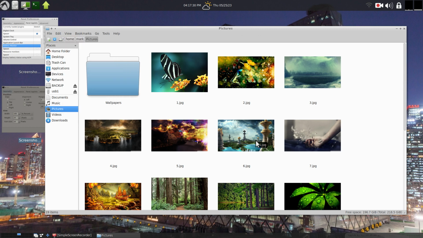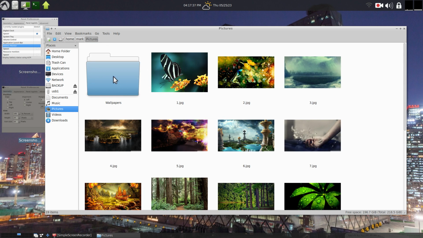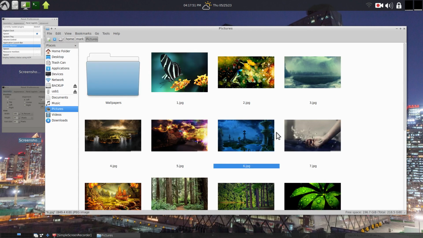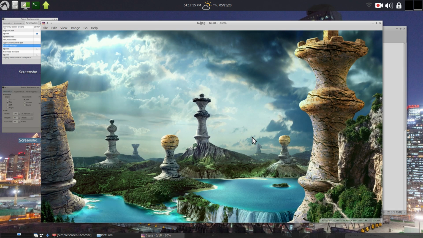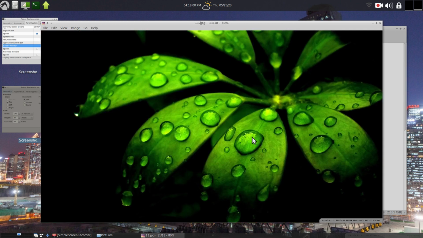Now there's a couple of ways I can open these images. And by the way, the 1 through whatever it is, 17 here, I installed. This came installed on the system. There's about 100 wallpapers in here. Anyways, let me show you an example of opening something. So you can certainly double click. And I'm going to use the conventional close button. You can also, when it's highlighted, hit the space bar. And if I hit the space bar again and again, it'll just cycle through the images. So I'm going to use Alt F4 to close this thing. So what is this tool?